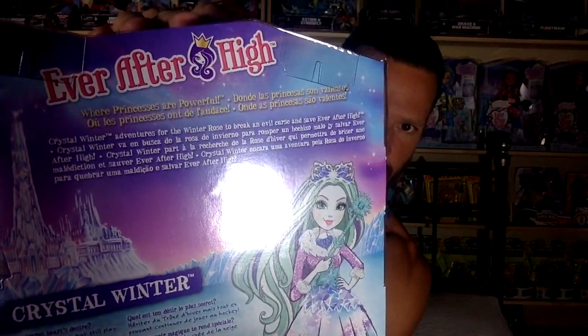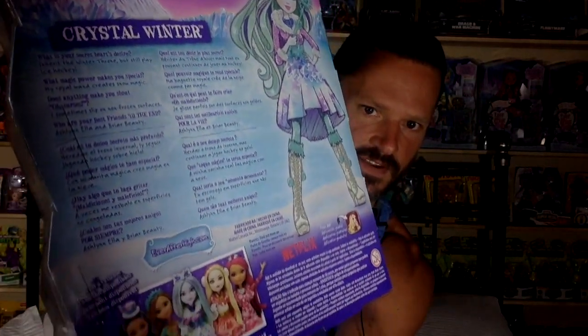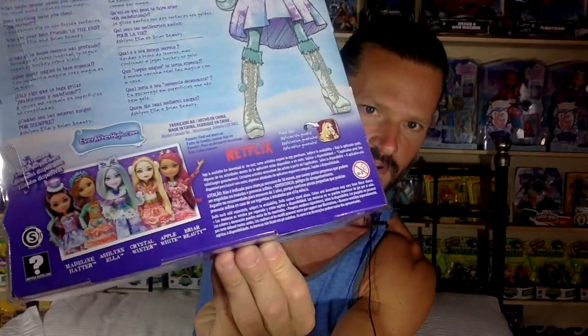Here is the back of her box. You can read this stuff. That shine on there. And those are the other dolls that are available. For some reason, they're missing Blondie Locks. Now, this is the first ever After High line that I have been disappointed in.